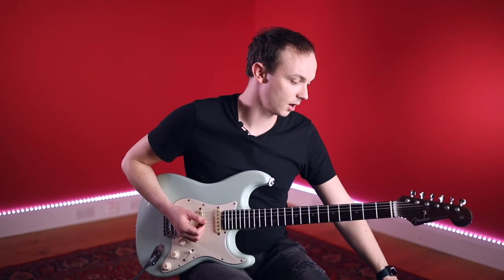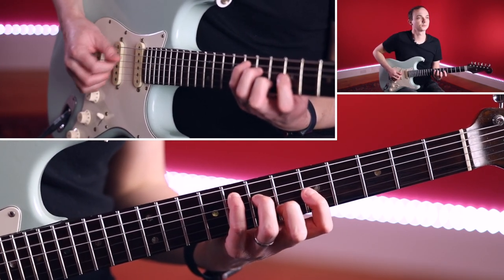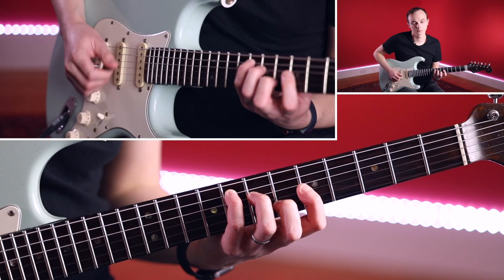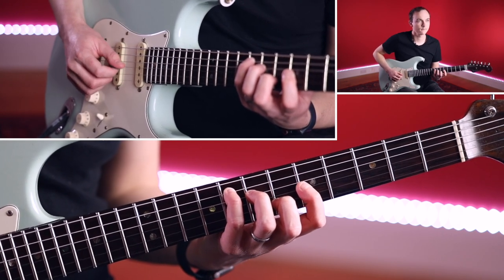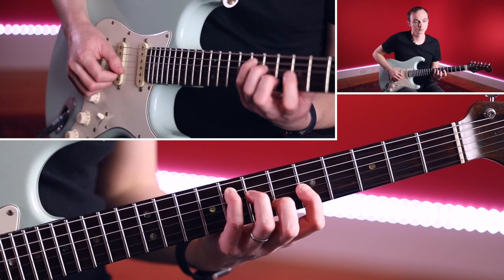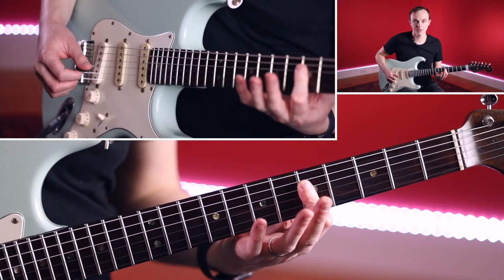Okay, let's play it really, really slow at 60 BPM. We can hear what it sounds like with the drums. One, two, three, and four. Awesome. Okay, so hopefully that picking pattern should be feeling a little bit better for you now. So after that, we'll just do this little embellishment.